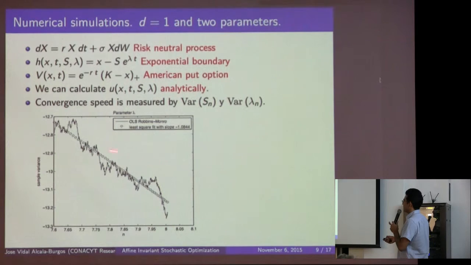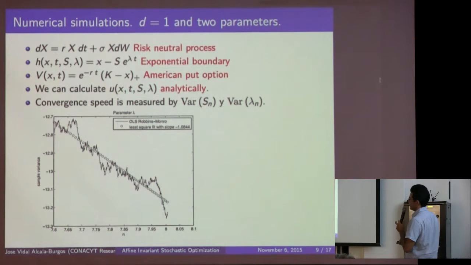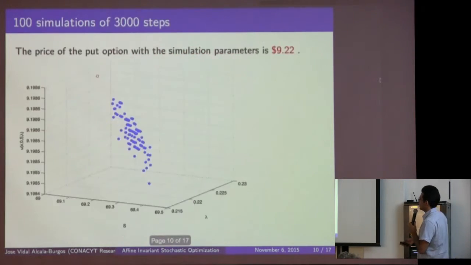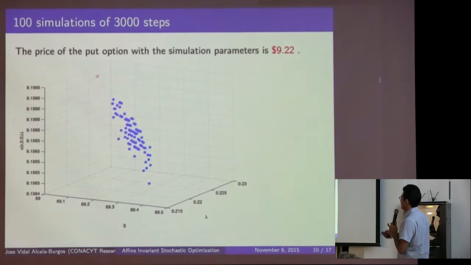But anyway, at the end, this is just a graph of the variance of the estimators as a function of n, where n is the number of samples that we take. So we get the convergence for this type of problem, which is of size 1 over n, as we said before, right? The error is like 1 over n. So anyway, just a nice graph with the result. These are just the results of the optimization in the case of the American option problem.